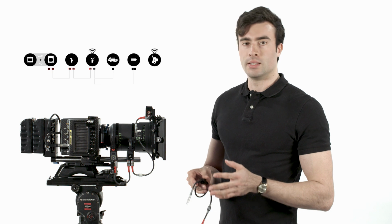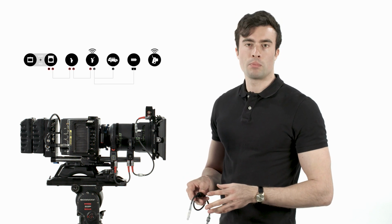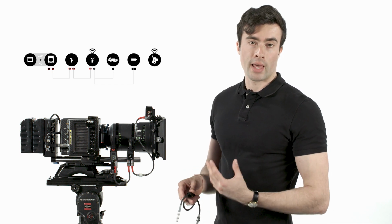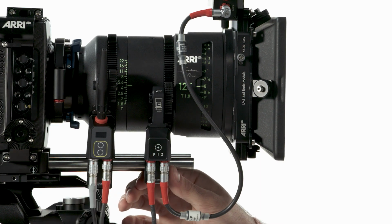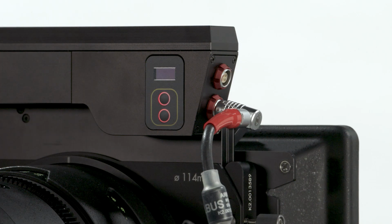From the cPRO motor, we need to connect to a power source, which can be either via a D-tap or RS cable, but since we're using an Alexa Mini, I can plug directly into the Mini's L-bus connector, which also enables camera control. Once connected to power, the VariND will automatically calibrate and set itself to position of maximum light transmission at ND 0.4.